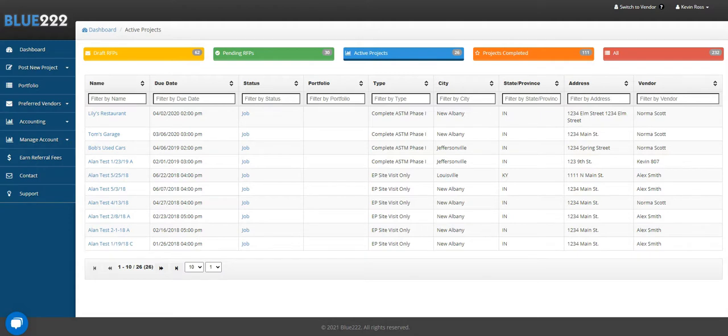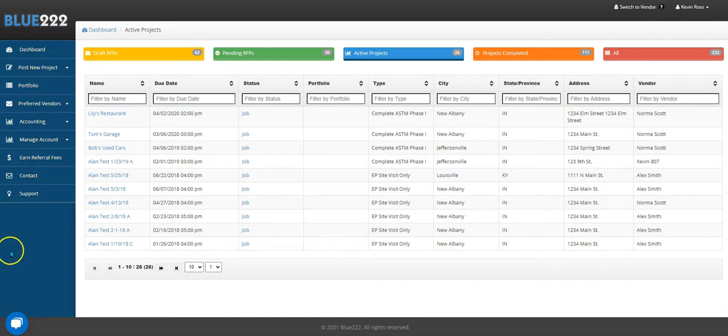We make our money by charging a small transaction fee to the vendor when you click the Approve button, and it's based on their fee amount that you agree to. It's 4% of their fee amount up to $350 plus 0.2% for everything over $350. So it ends up being somewhere around $14 or $15 more if it's a much larger project. But it's a very small, reasonable fee, and it is spread out to all of your vendors, and you don't pay a dime to use the system.